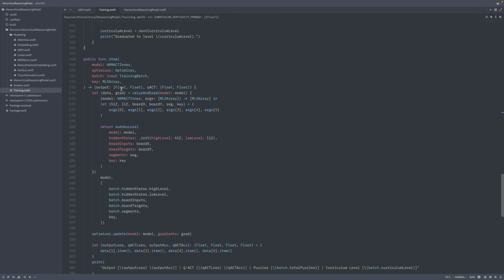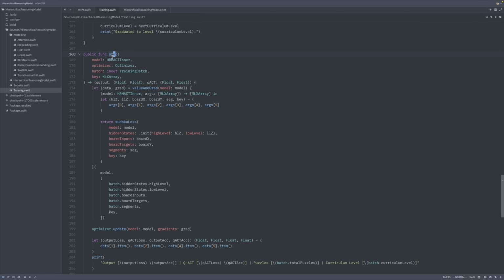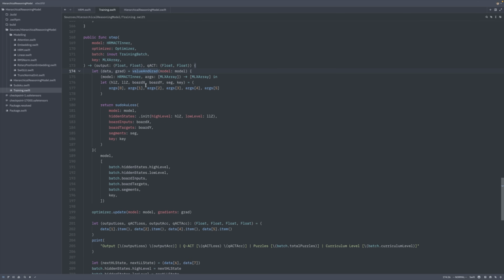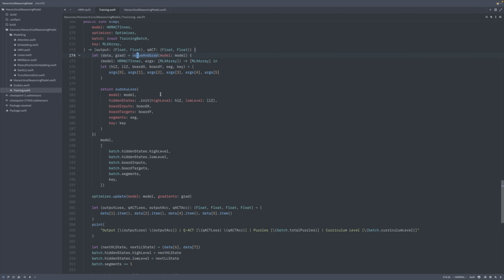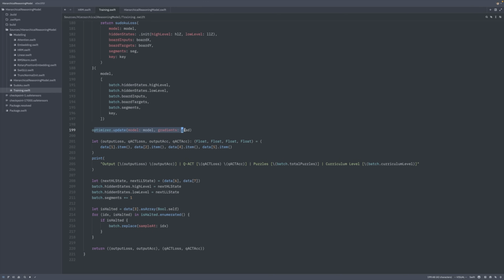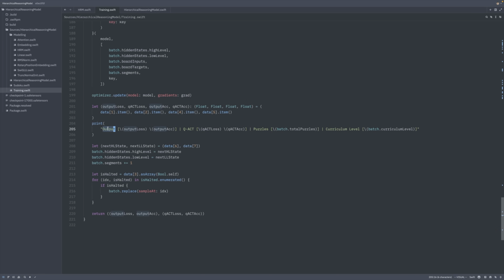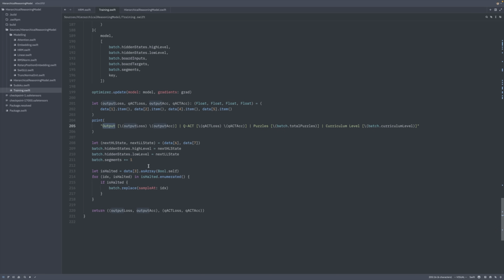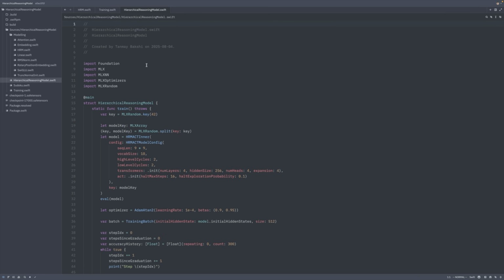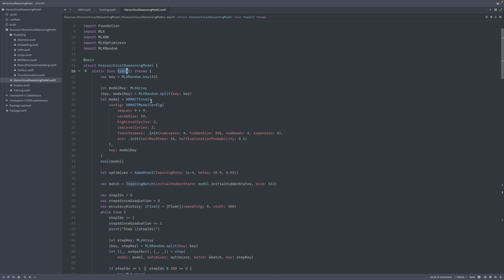And then from there, just simple training step logic. The step function will define another function that gives us both the value and the gradient of invoking the model with our different inputs. Given that, we perform an optimizer step on the model given the gradients, and we perform a print so we can see some logs. And finally, the interesting part I was talking about previously: we take that isHalted array that we computed in the loss function and use it to replace any halted samples inside the batch. This is then passed right back into our main piece of code here, the train function.